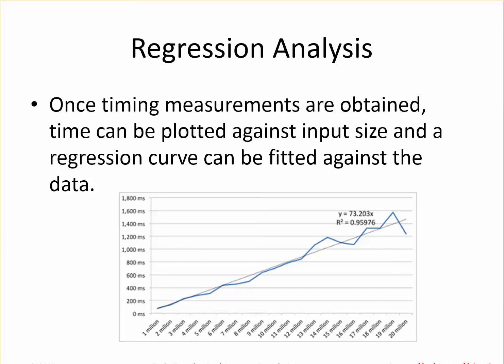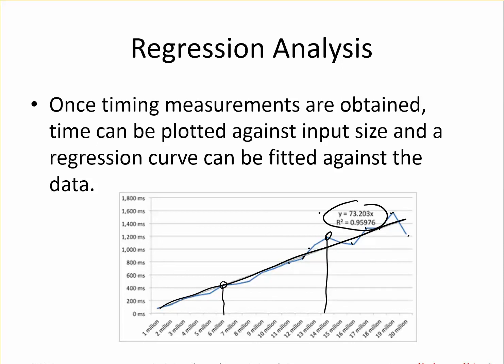With a million records, it might take 100 milliseconds to run. With 7 million records, it might take 600 milliseconds. 20 million takes close to 1600 milliseconds. And then you can fit a regression line through this. If you take a look right here, you've got actual measurements. This is the amount of time it actually took for 6 million, and that's the amount of time it took for 13 million. And then you have different data points along here for different input size measurements with system.time. Then all you do is fit a regression line through all of this, and that's your regression equation.